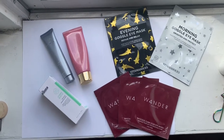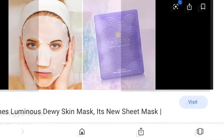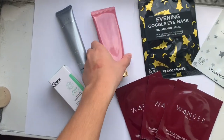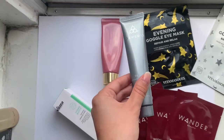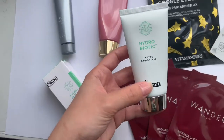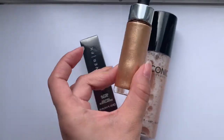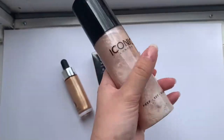These are all the face masks I got except for two that I used up — I'll insert photos of those. I have three of Wander Beauty's Baggage Claim Gold Eye Masks, plus another eye mask. I also have the Wander Beauty Lift Off Purifying and Brightening Peel Off Mask — I love this one. There's also the Cosmetics Detox Charcoal Mask, and the Dr. Brandt Hydrobiotic Recovery Sleeping Mask. Additionally, I got Cover FX Glitter Drops — you can use these on your face or body as a highlighter. And the Iconic London Prep Set Glow Water Mist Spray, which is very shimmery.